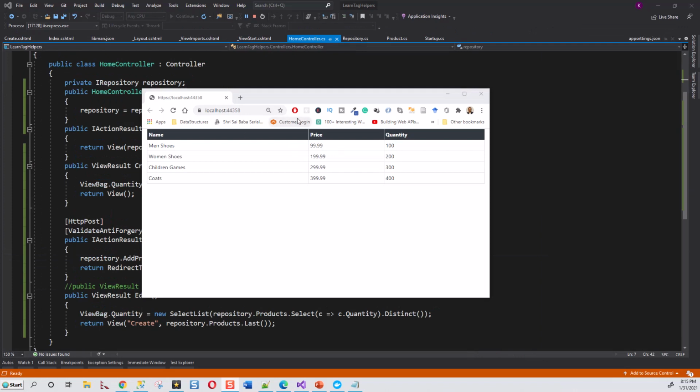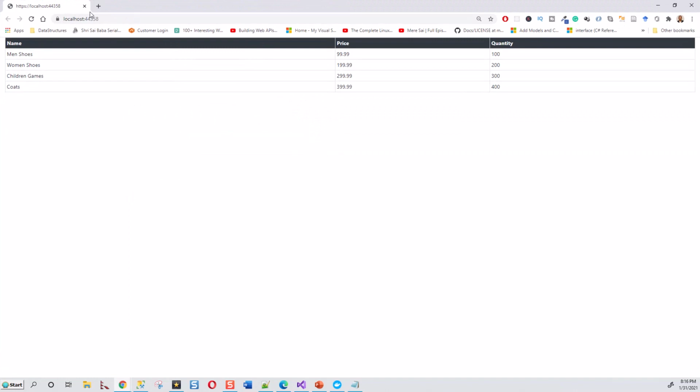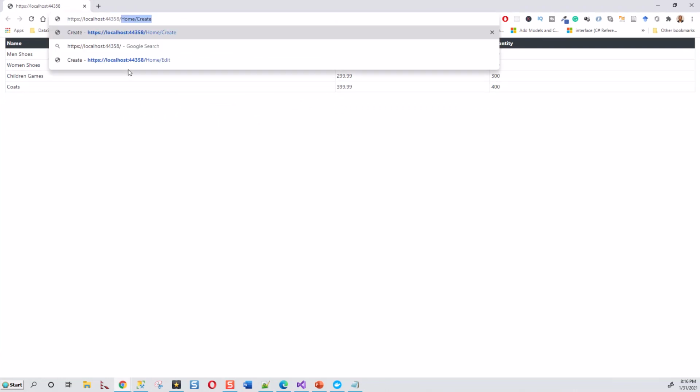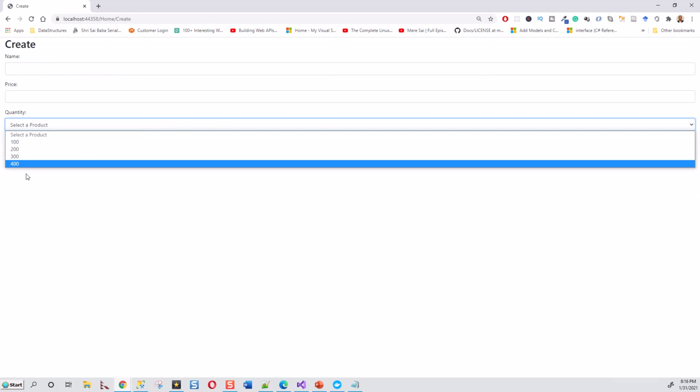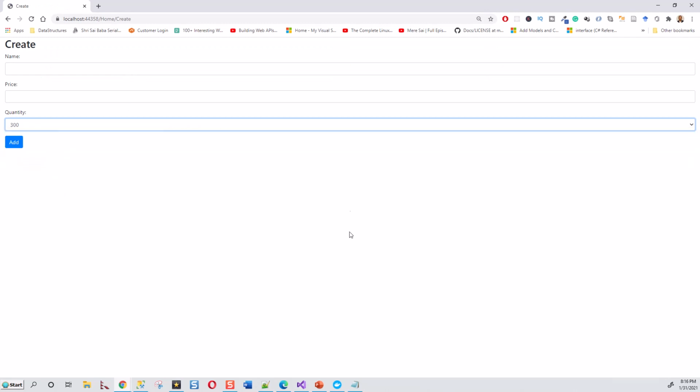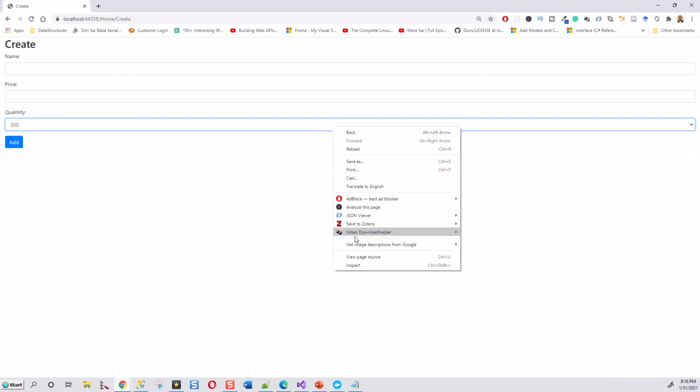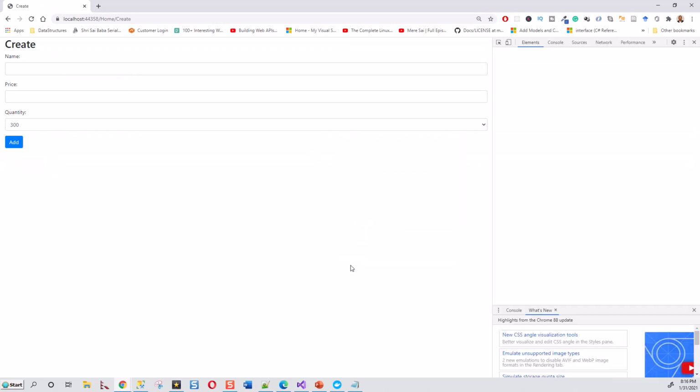So the application has come up in front of us, and if I just maximize this and then browse to home and create, or even home and edit, and select a product, say 300 this time, and right click and inspect.